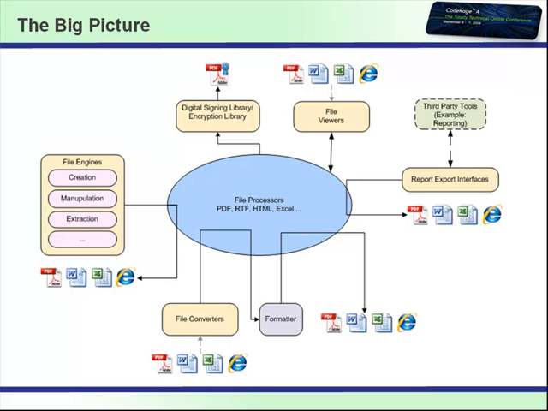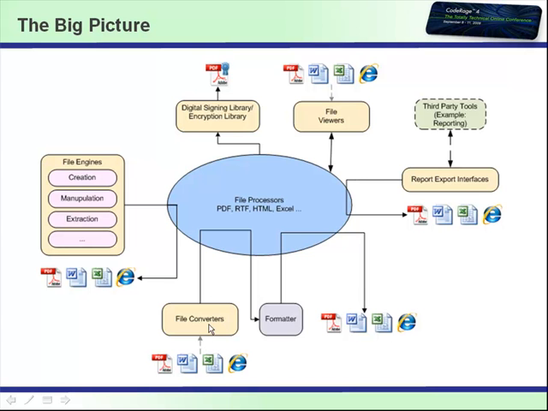And then we have the user layer, which are the engines. So we use the engines for creation. Right now there is support for creation in all of the engines. We have support for manipulation in the PDF Toolkit product. All of this functionality that is coming through the processor is going to be exposed through these engines, so that with a single component you'll be able to create, manipulate, extract, do all kinds of things with that document with one component.